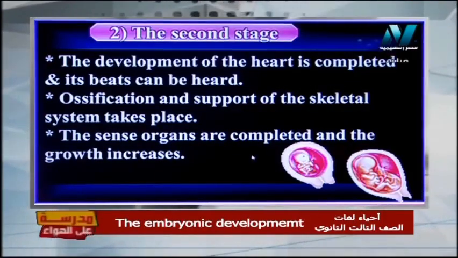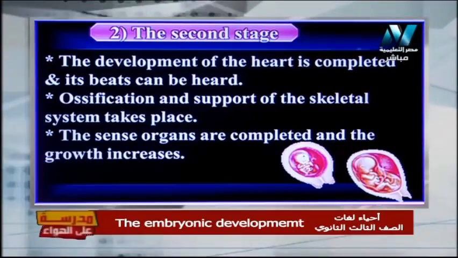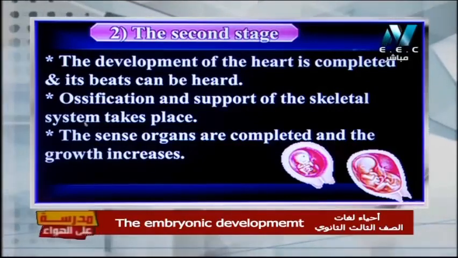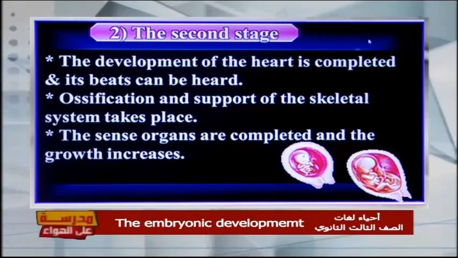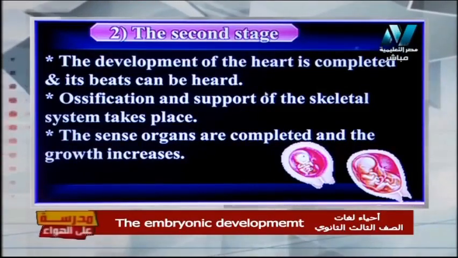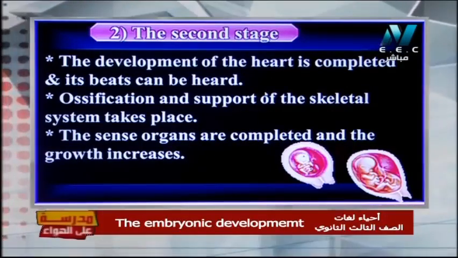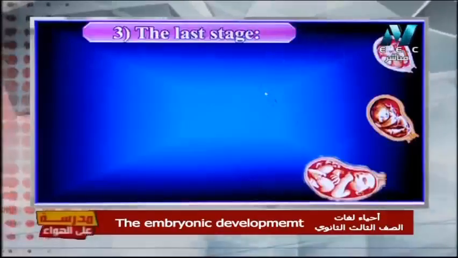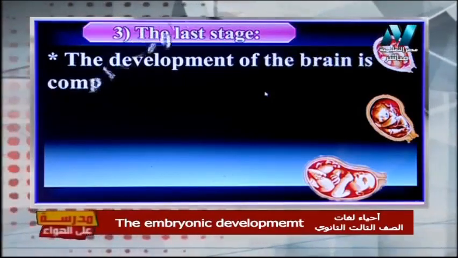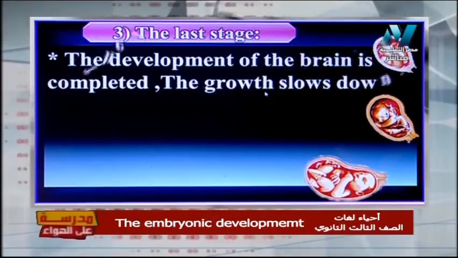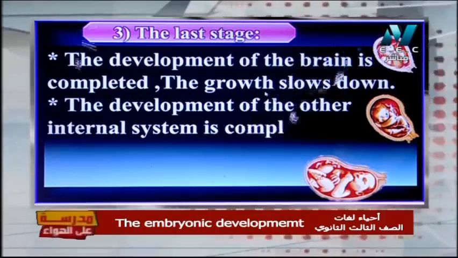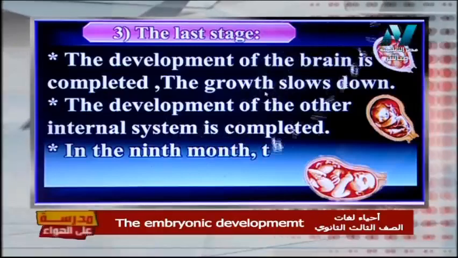The sense organs are completed and growth increase، يبقى بيفضل زايد كمان الجروث في السكند ستيج، وبقى في هارت وفي هارت بيتنج وفي بونز، وبالتالي ابتدى هنا السكند ستيج كده طلعت لي لغايه ما عملت لي هارت وبلاد سيركوليشن وسنس اورجنز حصل لها فورميشن. لاست ستيج دي هتبقى من 6 ل 9 months. The development of the brain is completed. The growth slow down. The development of the other internal system is completed.